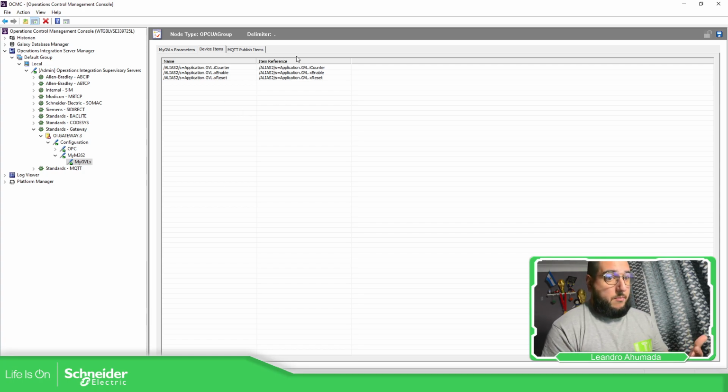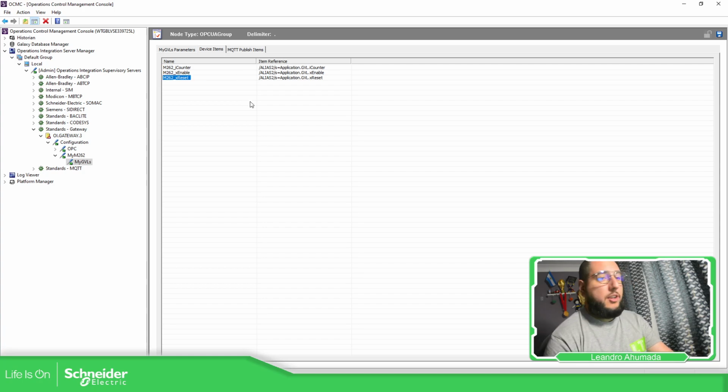Now, maybe a good thing is to change this to something more common to be used then in InTouch. So M262, M262 underscore iCounter, Ctrl C. I'm just going to change that for all of them. And this is the name that we need to use later on in InTouch.